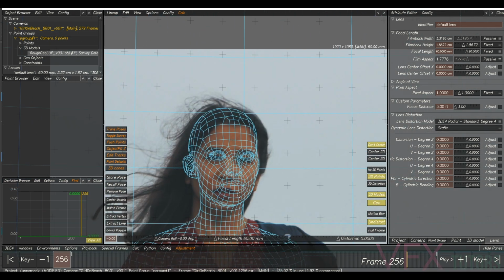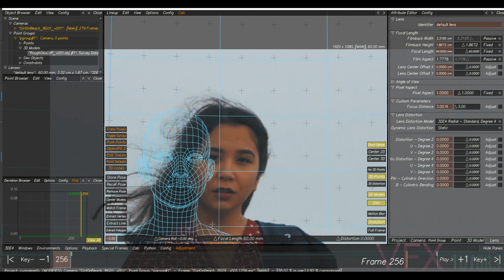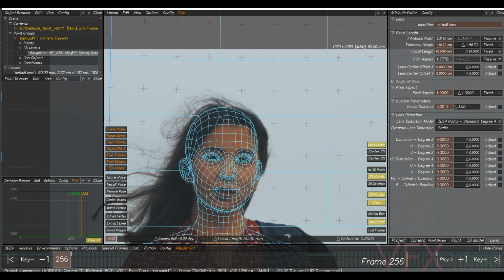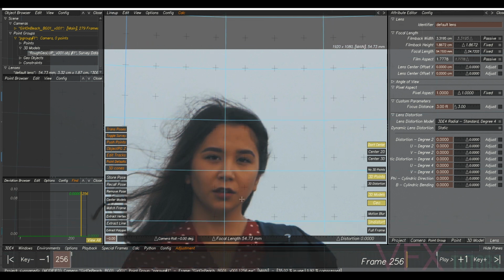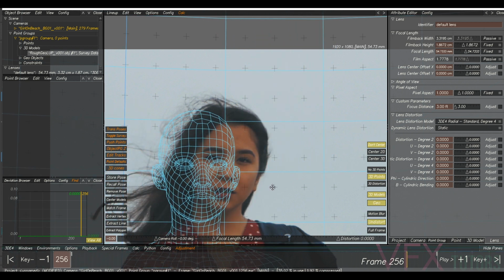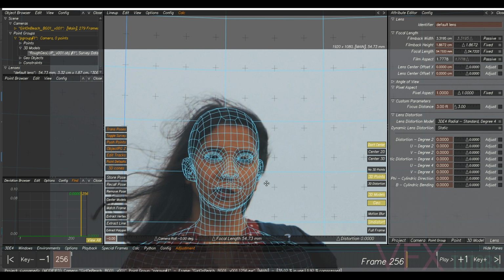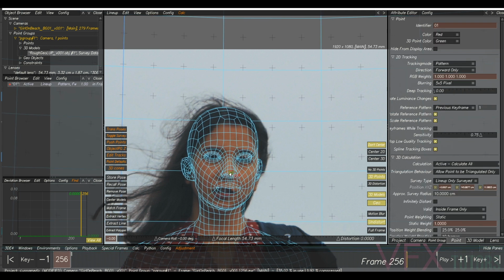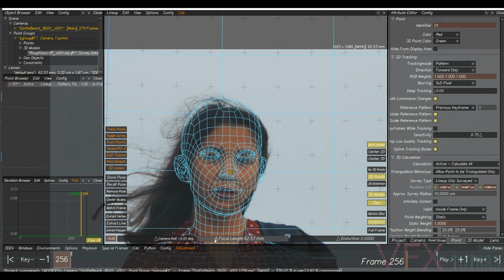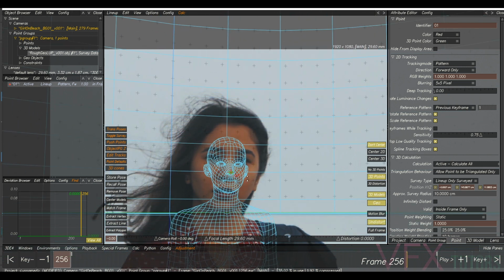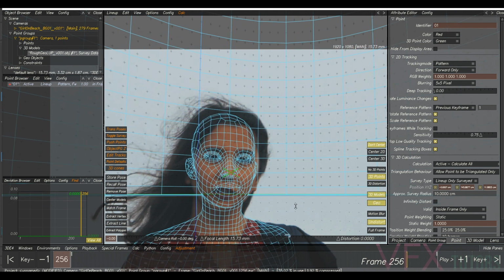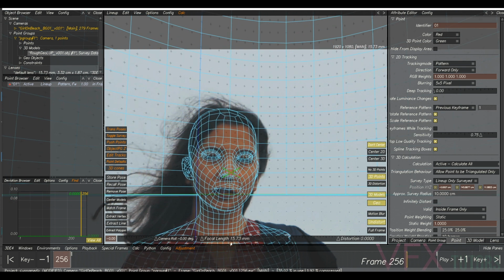And that's not going to match, but we should get some sort of... So if you know how the focal lengths change the look of a face, it will help you to understand what I'm trying to do. So if I change the focal, you can see how the wider we go, the perspective of it goes a bit funny.